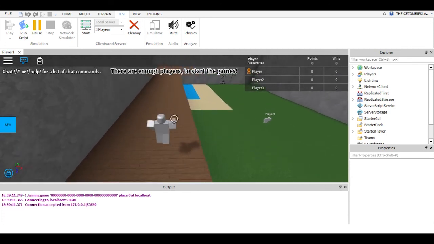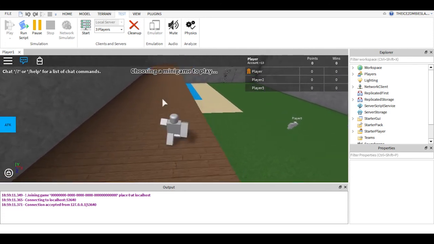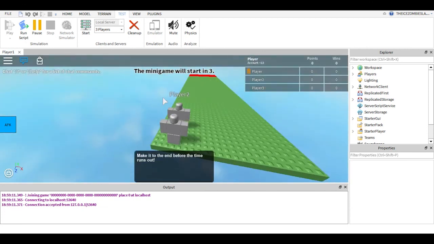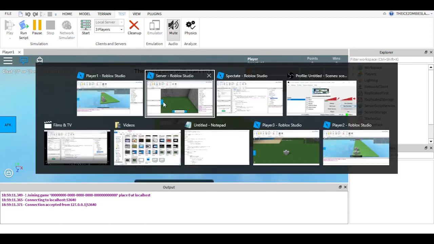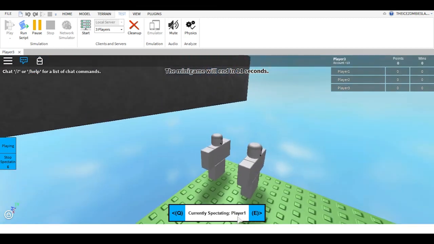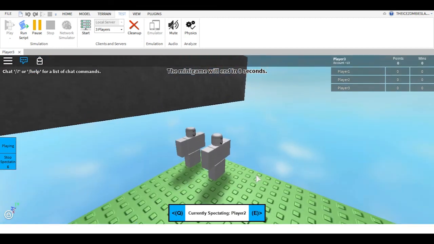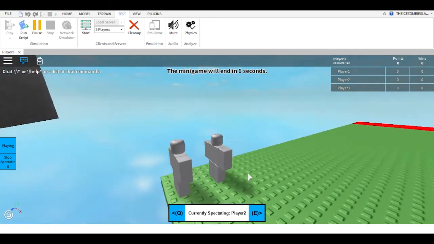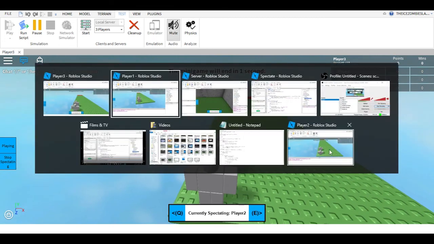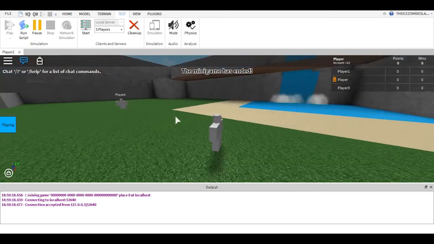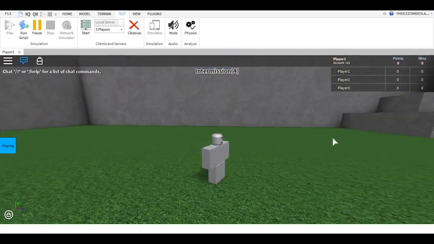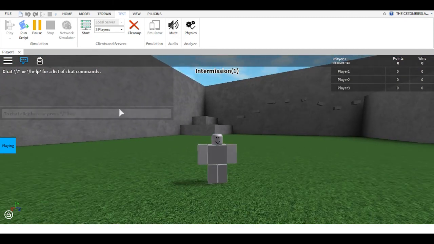Okay, gonna click AFK. Oh, I clicked it too late. But I can go to player 3, spectate. Okay, currently spectating player 1, player 2, player 1, player 2. Okay, so I'm gonna go to player 2 and I'm gonna beat them. Never mind, too late. But I'm spectating myself, and that means it all works.